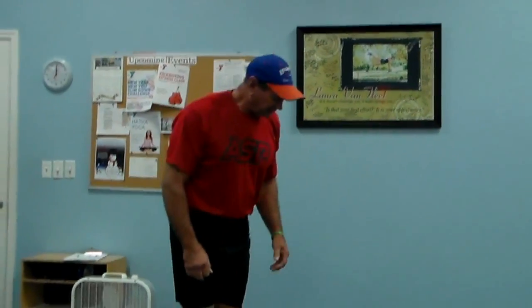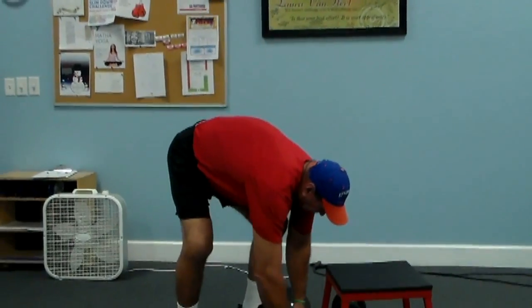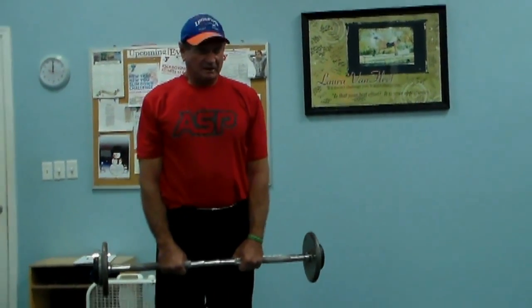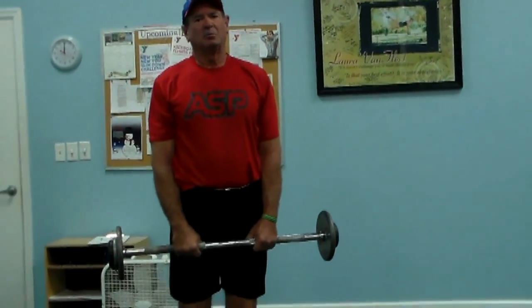Okay, then lastly, and again, everything is done in 4 sets. Lastly, I'll do what's a reverse curl, which again is for the forearms, but it also helps a little bit in your arm biceps, but not enough to tighten them up so much. And that's a pretty basic thing. And again, this will get done for just 10 reps. Depending on your weight, go light. You master that so it's nice and easy, and then move up in weight.